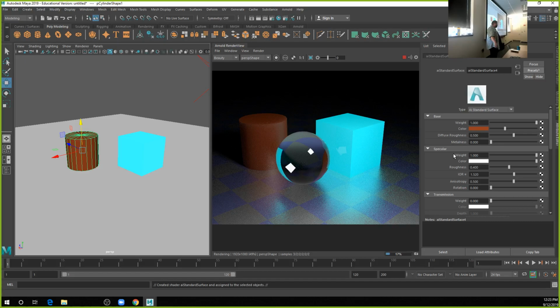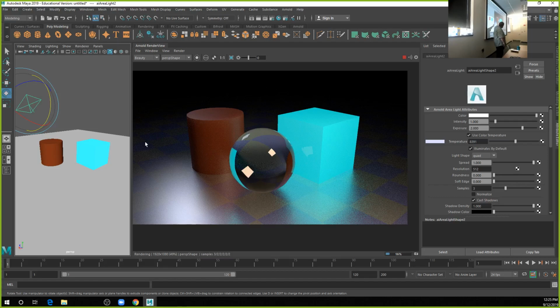We also have a smaller number of objects in the scene, so it may be a little more manageable to try to render in Arnold, but it's not unheard of for your render to take 8 hours, 10 hours, 12 hours, right? And you have to be careful what you're adding to this to manage that. But by doing that, you're going to get a really nice looking render, and that's worth remembering. This is playing around with this, learning this new thing. Eventually, you will be using Arnold anyway.